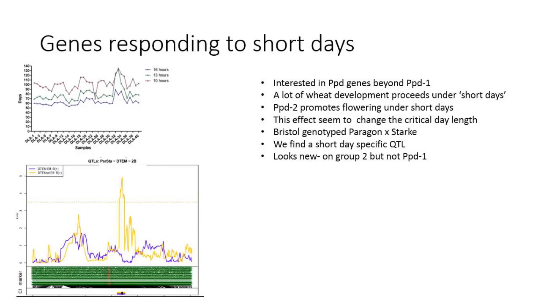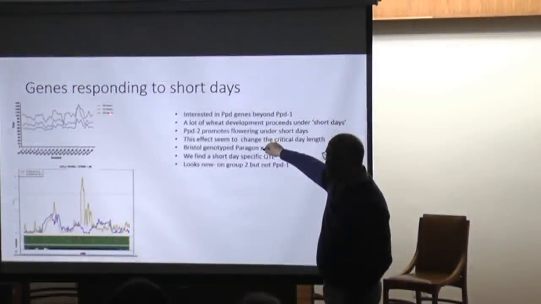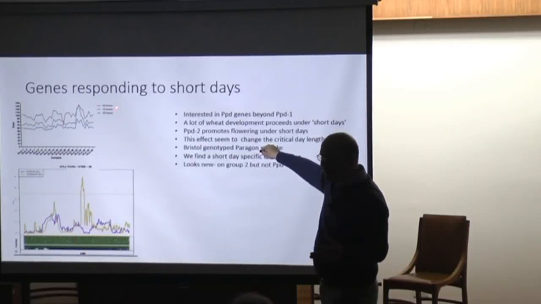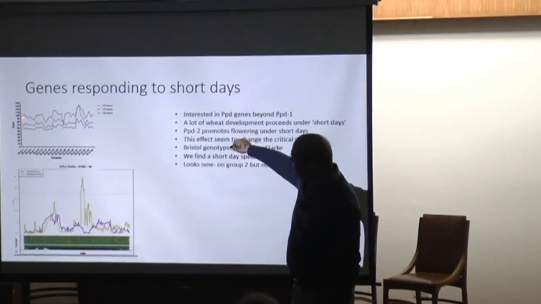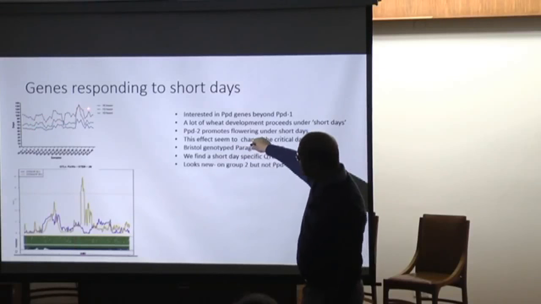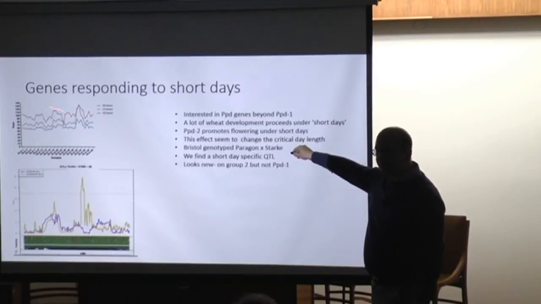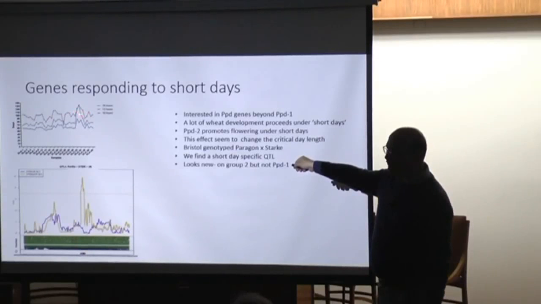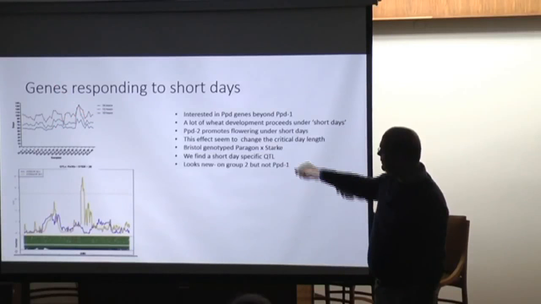This is the latest one I've done, where again we tested 3 day lengths. In this case, all approaching short days, so 16 hours, which classically you might call a long day, then intermediate 13, and then 10 hours. For most, you see this kind of expected response: late, a bit earlier, a lot earlier. But you see some interesting ones. These are all from Scandinavia. And pretty much all the Scandinavian material is fixed for this genetic variation where a 13-hour day looks like a short day. It doesn't make it any earlier by increasing the day length to 13 hours.